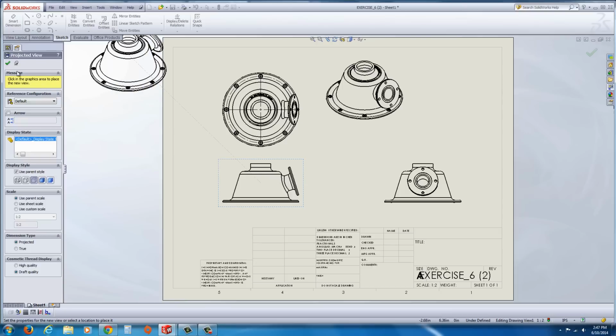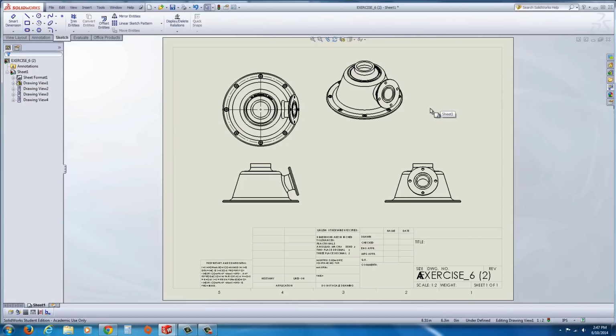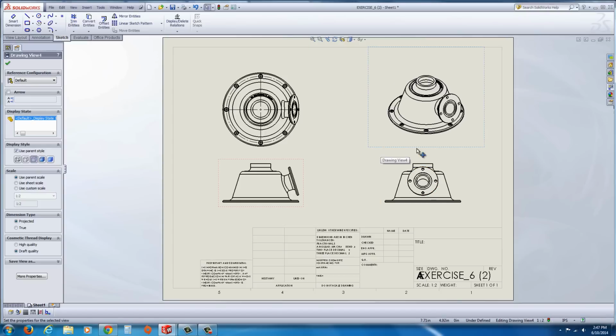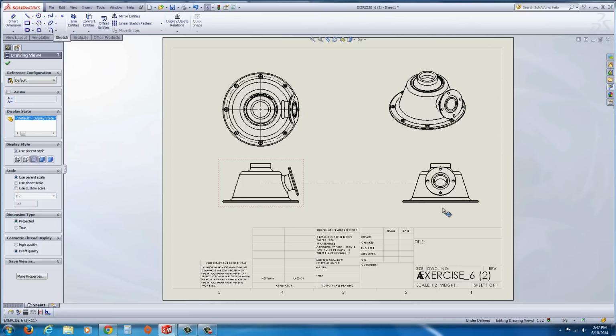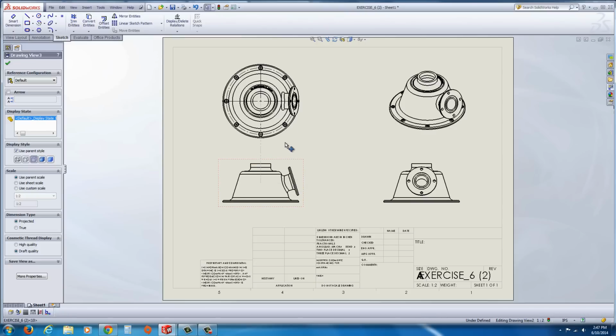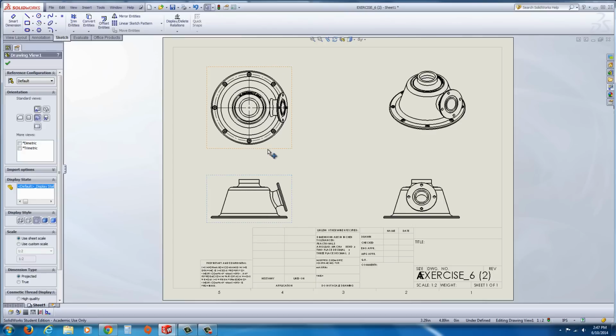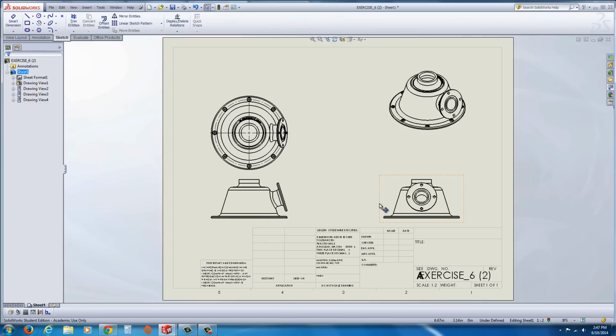Once you get those 4 in, you click on each one, and then you hit the green check mark to hit OK, the upper right or upper left. And you'll notice the isometric view you can move around just by clicking on the border of each view. See this little border? Very accurately take the tip of your pointer and grab it with the left mouse button depressed, and it should be able to move. Same with these. These, notice, are based off of the master view, which was in this case my front view, and so if you drag the top or the right, it actually stays in alignment with that particular view. So I'll make a little extra room here.